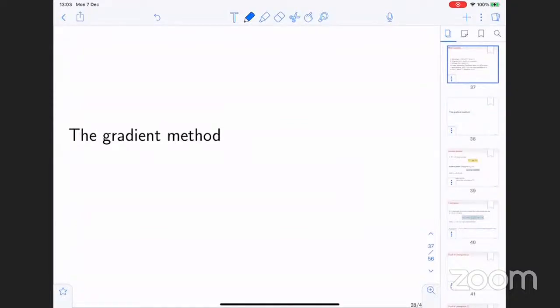Okay, so welcome back. Welcome to the second session of the course Optimization for Data Science. As I mentioned, what I want to do this second session is to cover the gradient method, which is the simplest possible method for optimization that probably every one of you has heard of. This will be a way for me to use some of the concepts that we introduced in the section this morning, like strong convexity and smoothness, and apply them in the analysis of the gradient method.